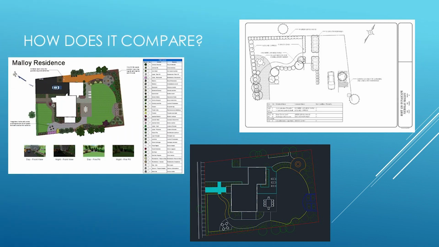When looking at Realtime Landscape Architect compared to AutoCAD and Dynascape, Realtime seems to be a lot more in-depth because it is an industry-specific software. Realtime has a lot more landscape-oriented features compared to AutoCAD, but it also takes it a step further than Dynascape by adding in the 3D design element.